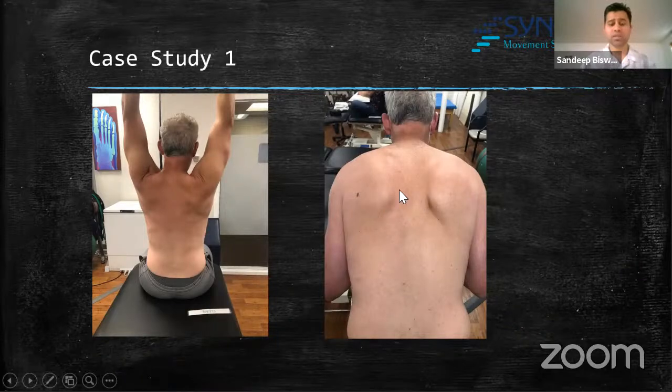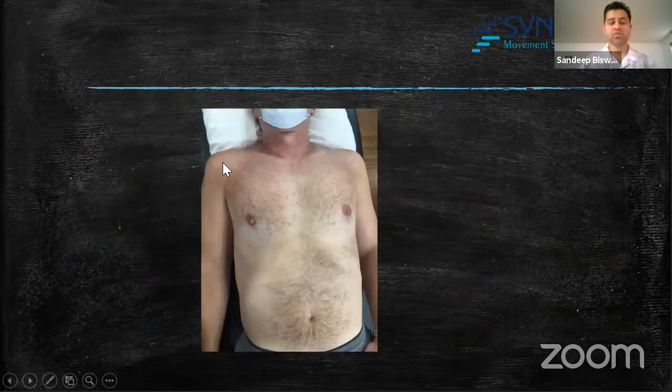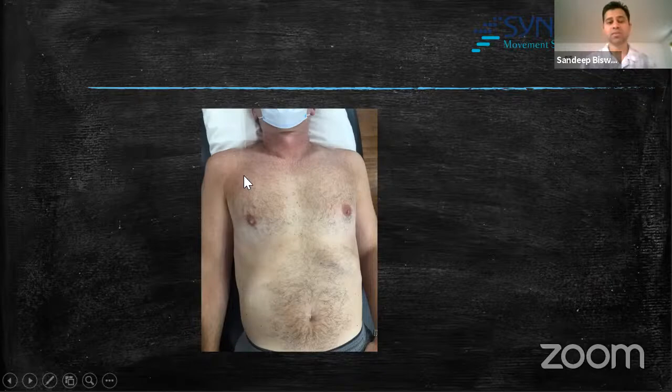You can see on the left side how the scapula is oriented, and on the right side you can see how the scapula is winging. When you see scapular winging, our response is, okay, train the serratus, that's the weak muscle. But when I dug in a little bit more, you can see there is a force distribution pattern alteration. There is a problem in the pec minor. The pec minor was the one causing an alteration of the force mechanics.